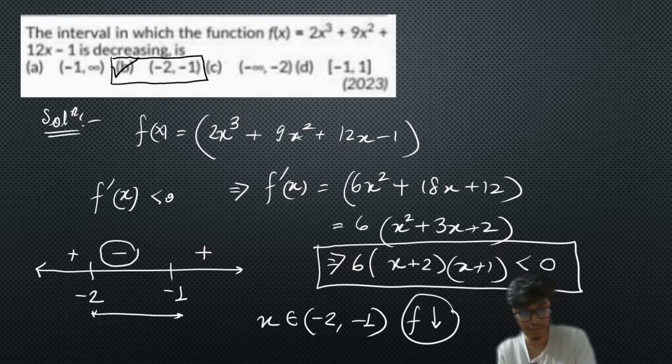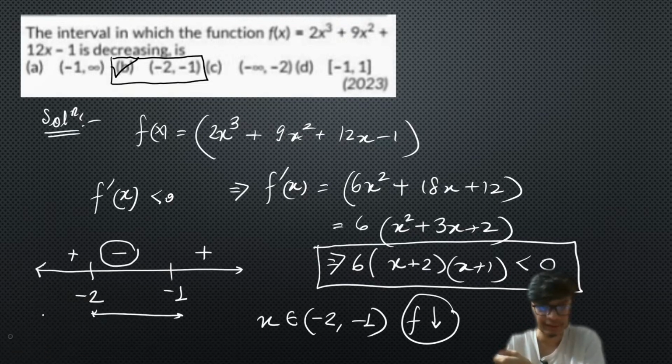We are not saying whether it is strictly decreasing or strictly increasing, nothing is mentioned, but you can look at the options. The option is also pretty clear in terms of an open interval. So it is basically talking about strictly decreasing. Now what is meant by strictly decreasing and strictly increasing? Let me clear this confusion.